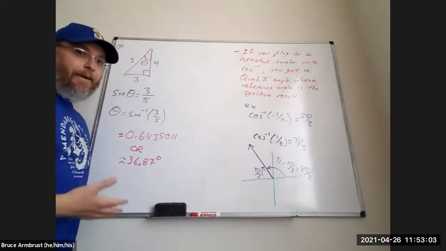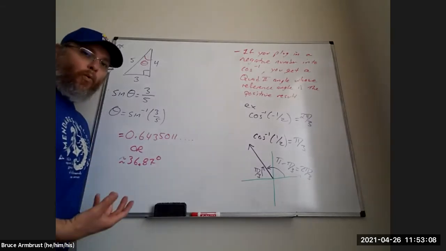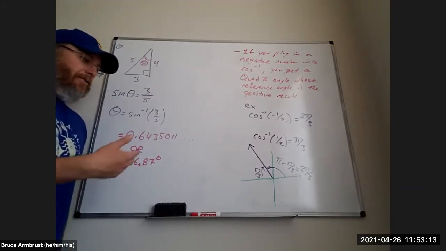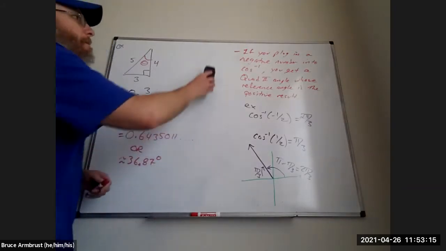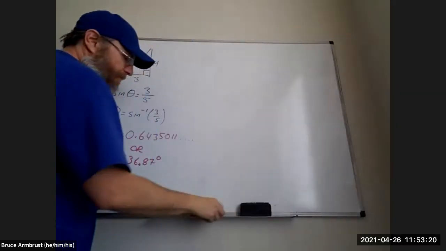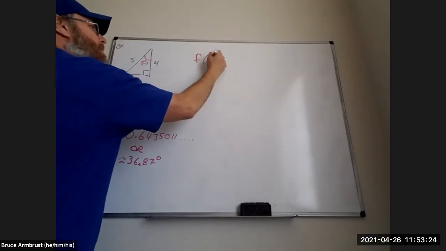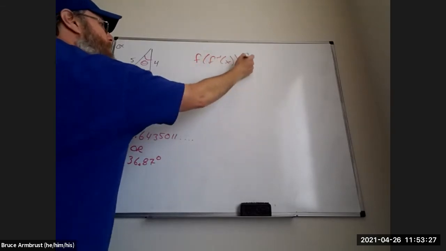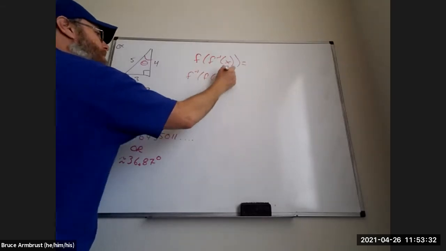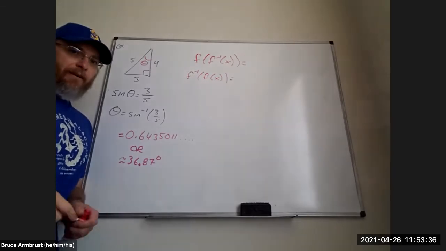So let's keep talking about them a little bit mathematically. Just some of the things that happen with inverse functions themselves, not necessarily specifically inverse trig functions. So let's start with this. Do you guys remember what happens if we compose inverses? So if we were to take a function and put it into its inverse or vice versa, does anybody remember what happens there algebraically?